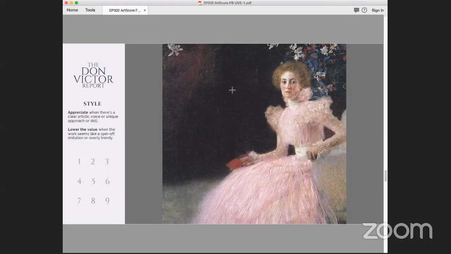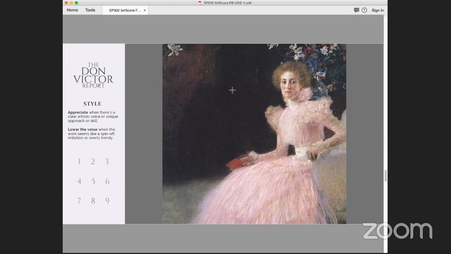Now, in style, when I look at this painting, obviously knowing who Klimt becomes, this isn't that stylistic. With that said, this was his first attempt at breaking out of that more classical style.